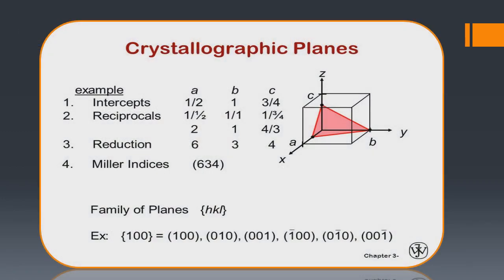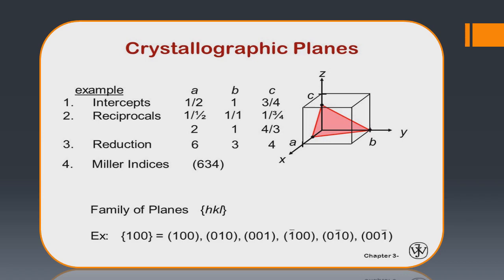This is an example for indicating the Miller indices. By understanding this, we can easily interpret the Miller indices. Here you can see a simple cubic. The first step is the intercepts. The values are represented as A, B and C. Here you can see A is exactly in the middle, that is 1/2 of the x-axis, and B starts exactly at the origin, and C, that is the z-axis, is at 3/4. The intercept is 3/4 of it.